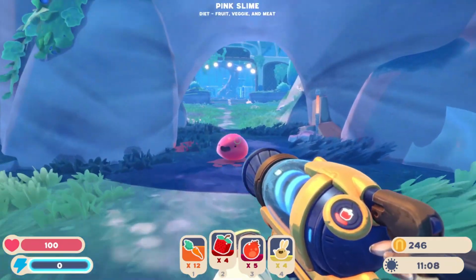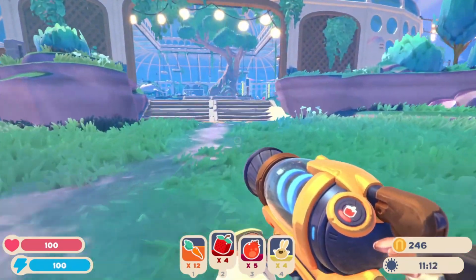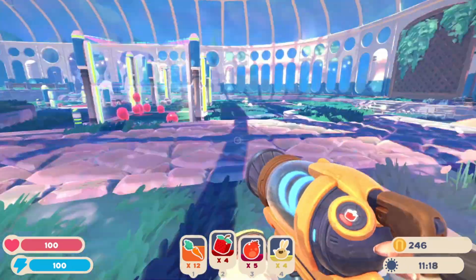If this thing has a discount and it goes down to $10, then pick it up. I mean, you get a few new slimes, a new map, a new home, which you can't do anything with. That's pretty much it, and you just spent $30 for that.